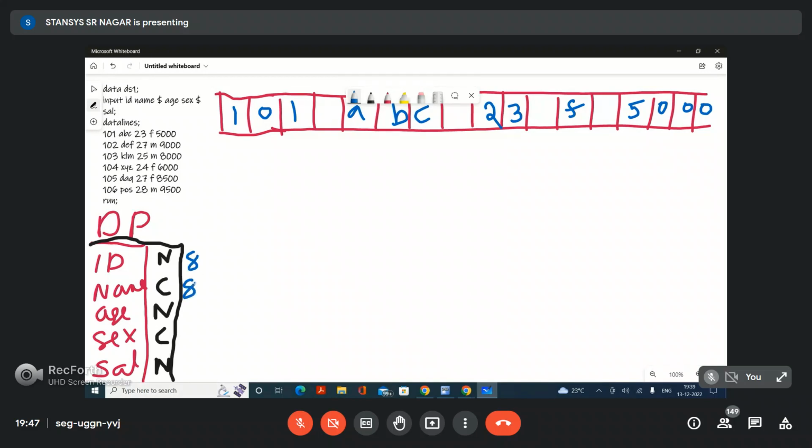The ID variable length is 8, the name variable length is 8, age variable length is 8, sex variable length is 8, and salary variable length is 8. So far, what information is it saving in the descriptor area? In the descriptor area, so far, it saved variable name, variable data type, and variable length.